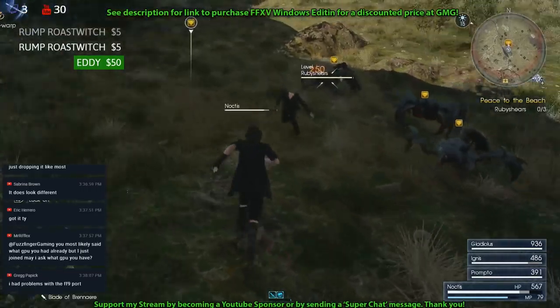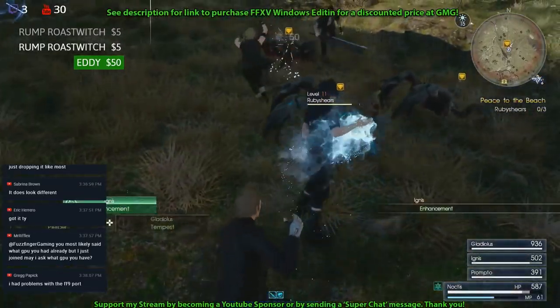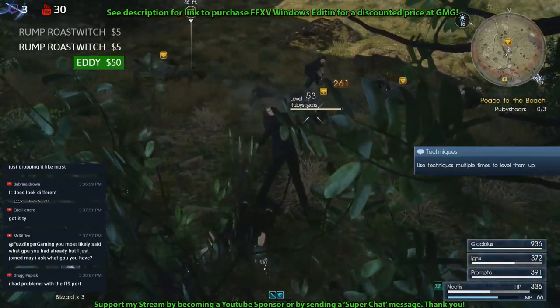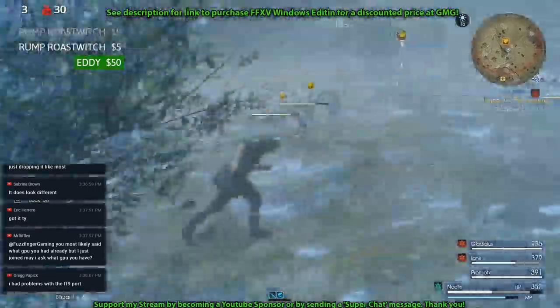So this is a level 11 hunt. We'll get Ignis to buff Noctis's weapon. And we could even go ahead and try casting a magic spell here. That'll do a nice bit of damage there.